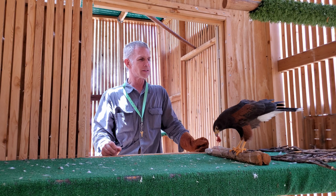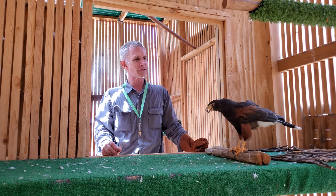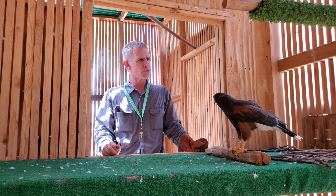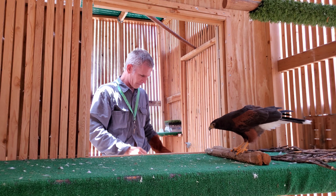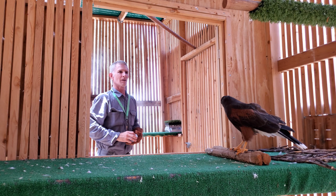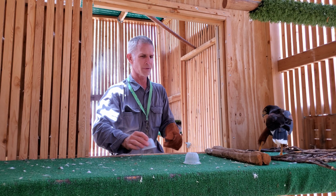I subtracted 6 grams from the weight, being that he had 2 pieces of mice. One gutted mouse is approximately 10 grams. 2 pieces, if it's cut into thirds, is approximately 6. Okay, then we have other enrichment things for Citan to participate with.